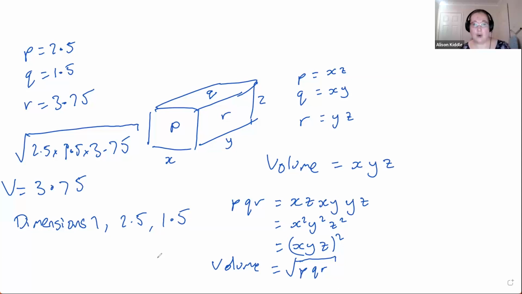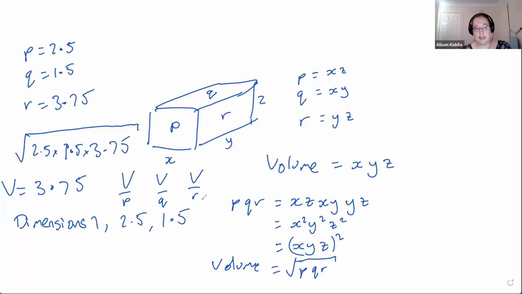But then it also gives you this realization that because you've worked out the volume, but you've got a cuboid and you've got the 3 areas, that automatically gives us the same lengths, because you just do V over P to give you one of the lengths, V over Q to give you the second length, and then V over R to give you the third length.